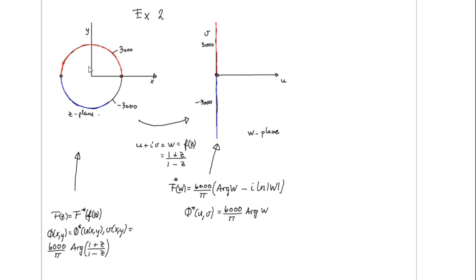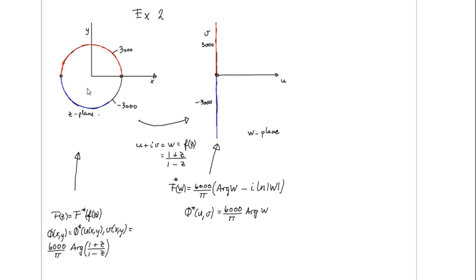we obtain that the complex potential corresponding to the inner part of the circle, which we denote f of z, should be equal to this F star of f of z, where f of z is just the Möbius transform. And instead of using f of z, we also can use these variables u and v, and they are used when we are considering the real part of this complex potential, which is the solution of our problem here.